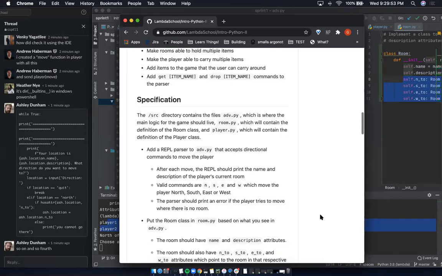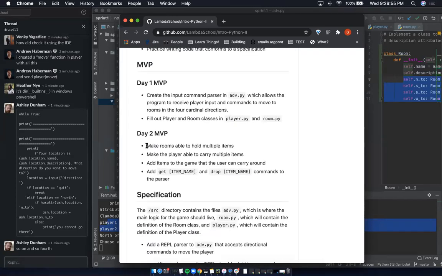And then for the day 2 MVP, we're basically adding an item class. So we want to make rooms able to hold multiple items, make the player able to carry multiple items, and add items to the game. So adding the item class and maybe one or two, or as many as you want, different types of items. And then the get item name and drop item name commands to the parser.